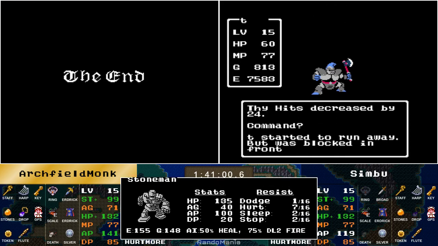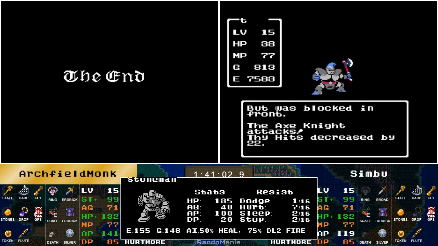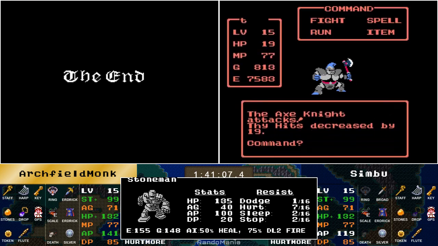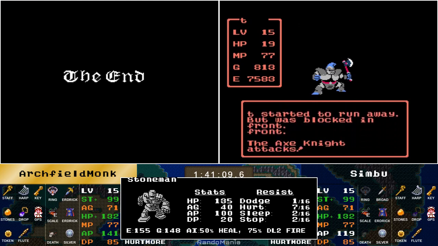Oh man, yeah, a lot of small things. A terrible death, being asleep twice, and then for a total of however many turns. Yeah, being chipped away at even with 138.